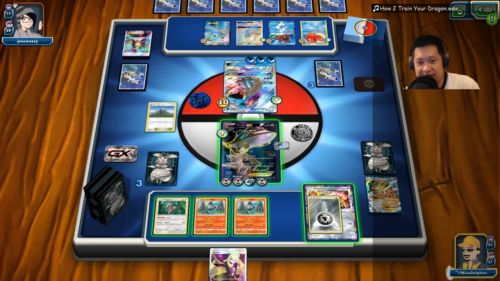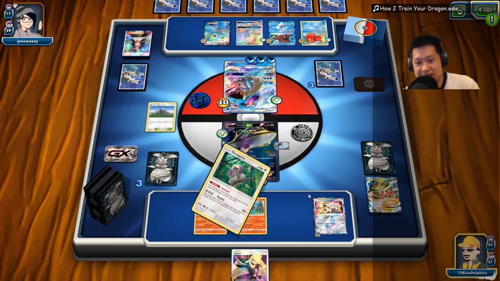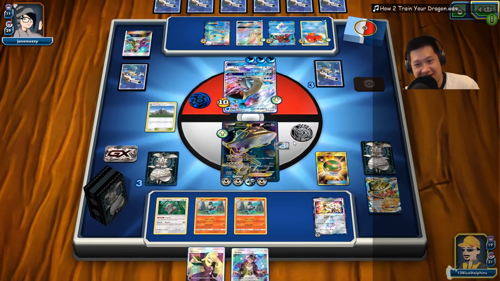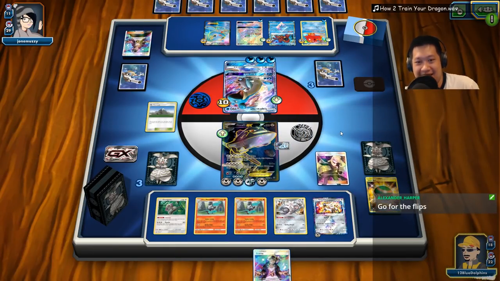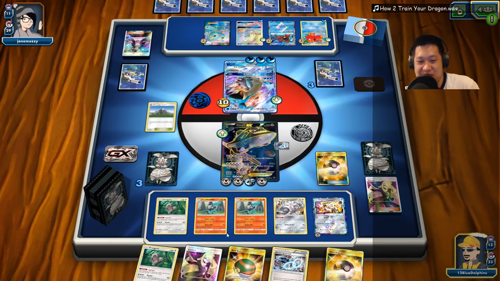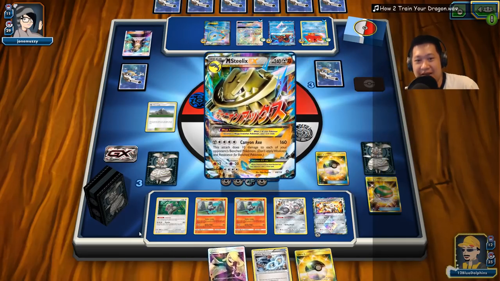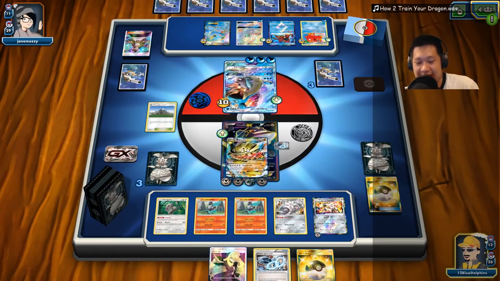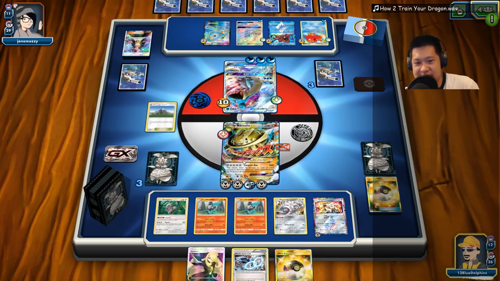So let's see. That is enough energies. Banana Master before Cynthia. Magearna, please come back down. Cynthia. Ultra Ball. Ah, we've got no space for you, Banana Master. I'm sorry. All right, so I won't get the KO here. That's okay. Don't need another Spirit Link. You probably do need another Cynthia, though. I already pulled a Banana Master, that's okay.